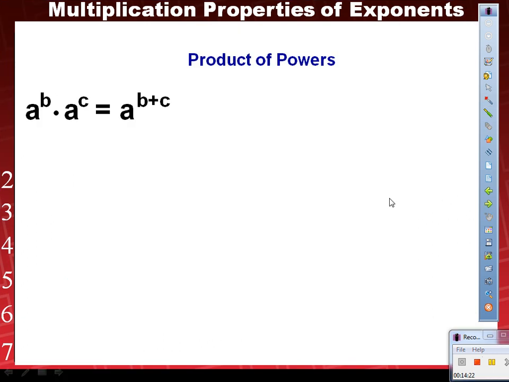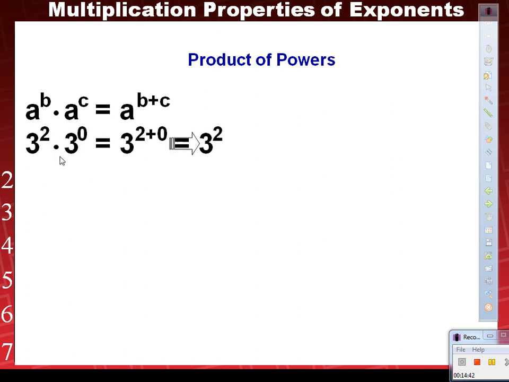Look up. So product of powers is what we covered yesterday. Let's see if this generalizes the idea. If two exponential expressions have the same base, what do we do to the exponents? We add. Do you agree with this so far? Okay, so let me use numbers. So if I had 3 to the second times 3 to the 0, are they the same base? Yes. So what would we do to the exponents? 2 plus 0. So this is 3 to the second. So far so good, yes? So now watch. What is 3 to the second?